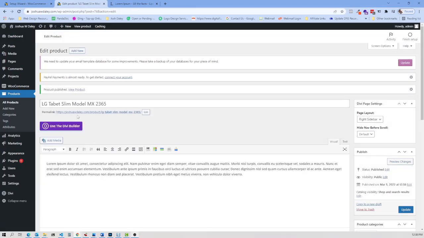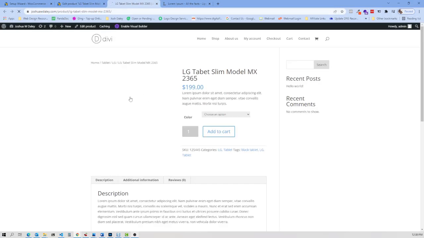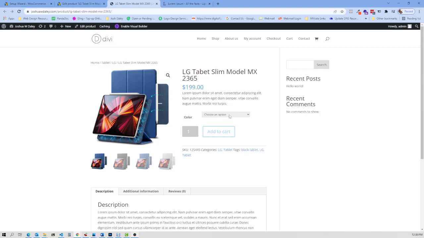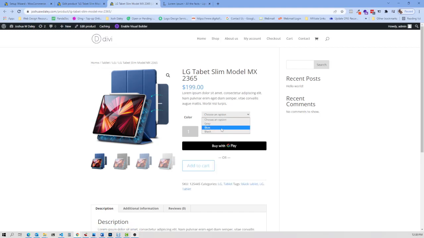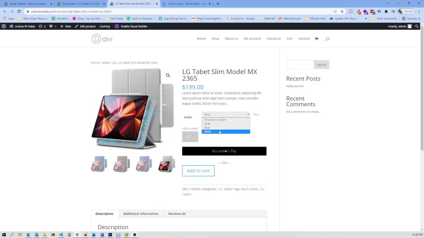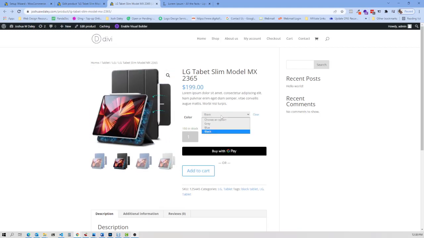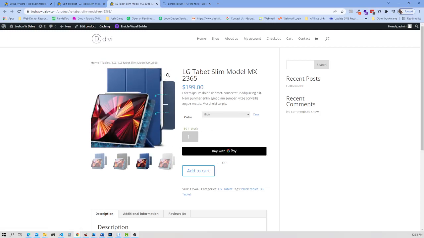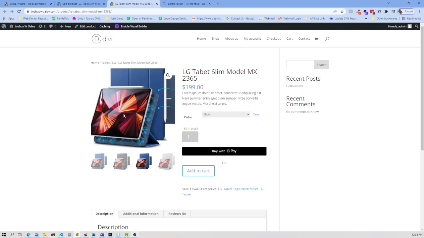Awesome. So now our product has been created. So if we right click, we can go ahead and take a look at our product. So here's our product right here. And we have the different variations. So we have the gray, blue, and black. So if we go to gray, it's going to shift. If we go to black, it's going to shift. Go back to blue, it's going to shift. And we can actually hover and we kind of can see what's going on.